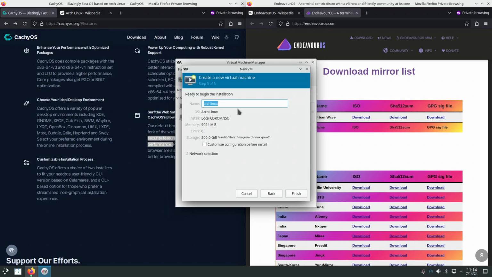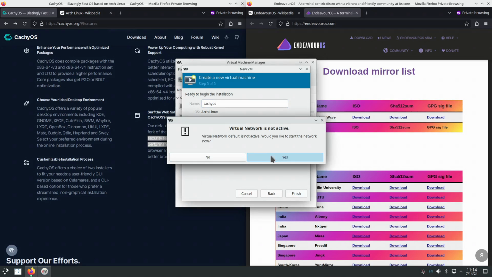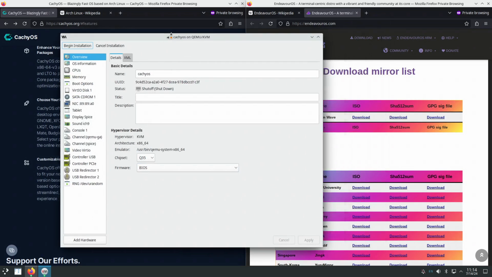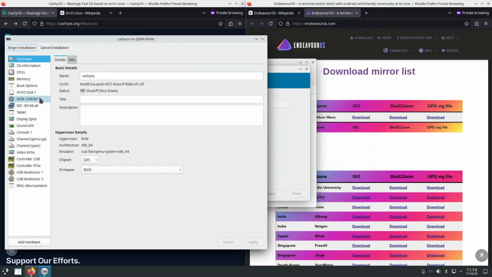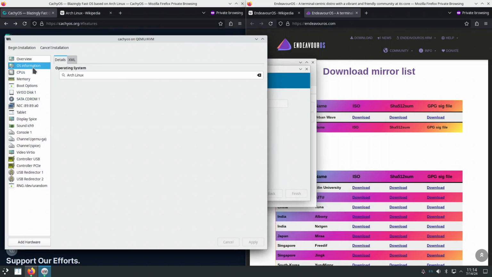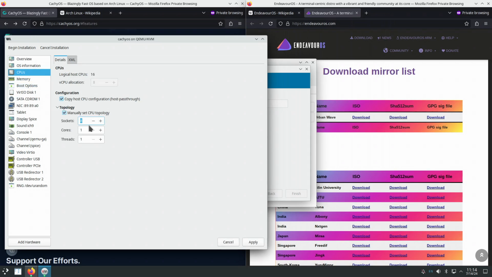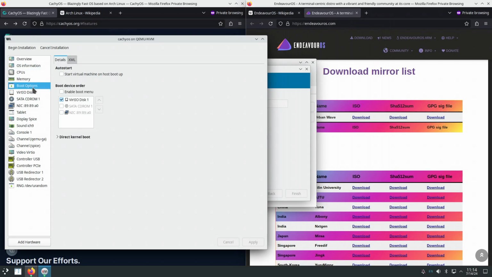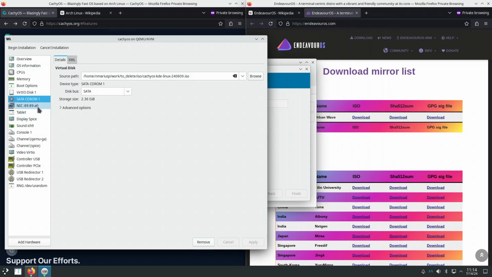And this is CachyOS. Customize, finish. It's going to use BIOS, the best motherboard. Let's fix the CPU sockets. There's just one socket. And the rest are okay.